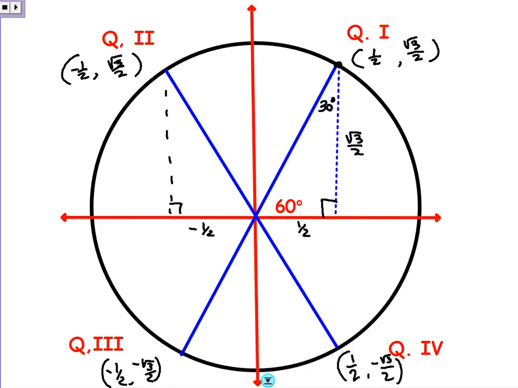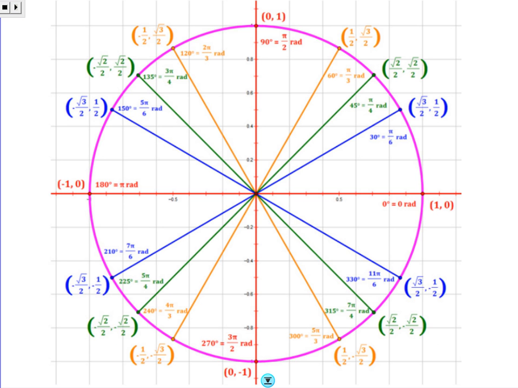Alright, so those are the other 3 points. We are now going to look at the whole next slide, it's filled in for us. Wow, that's a lot, but I want you to see that there's a lot of symmetry. If we're okay with the blue, the green, and the yellow, and we get all these 30, 45, and 60 degrees, we can use symmetry and reflect them over here, down here, and over here. Really, all I have to do is change the signs to get all of these answers, and those answers.